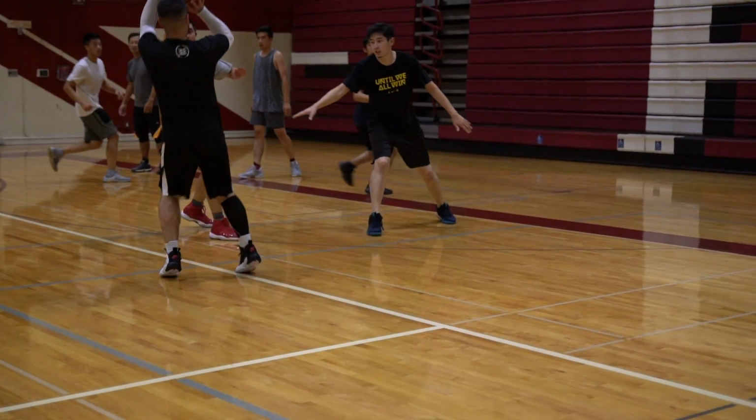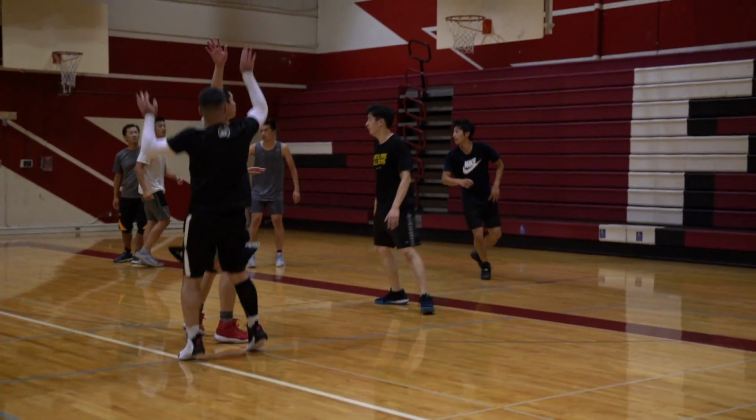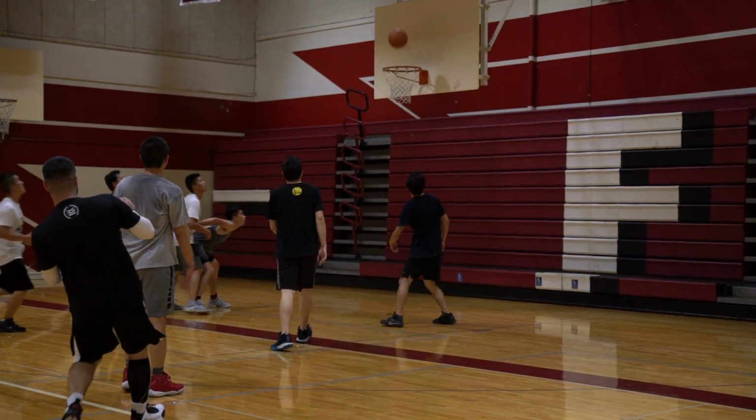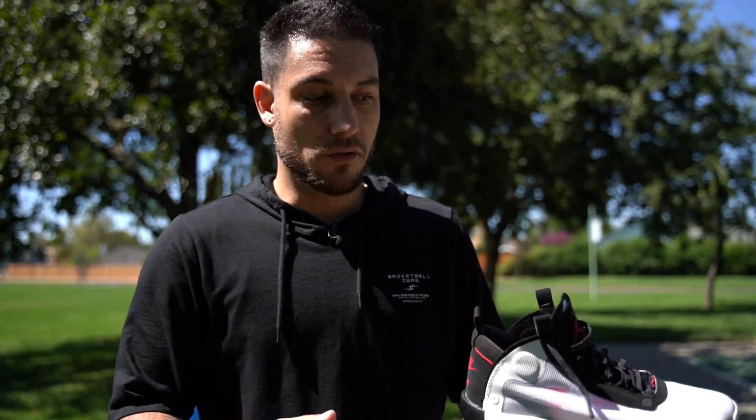All I know is that every time I put these on, the right shoe for me, I could feel that pressing underneath my ankle area, like underneath my ankle bone. I have not had any real issues with it playing wise. Once it breaks in, the only downside is that I gotta break it in every time. It goes away in about 10-15 minutes once running around on the floor and everything. Again, the left shoe, no issues, but the only downside is don't wear no ankle socks with these.